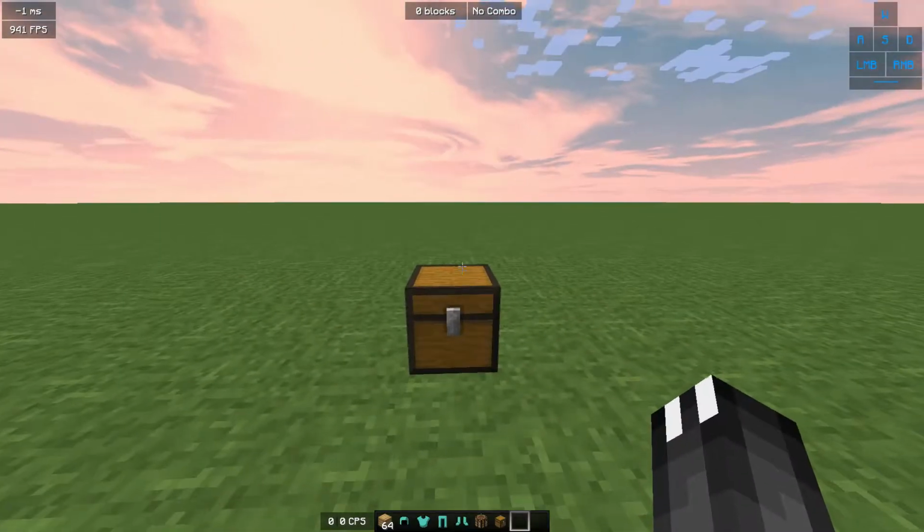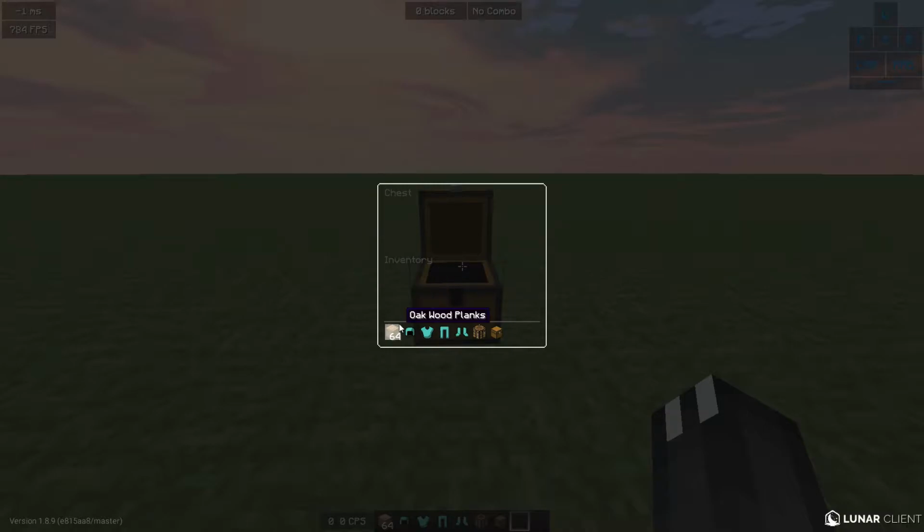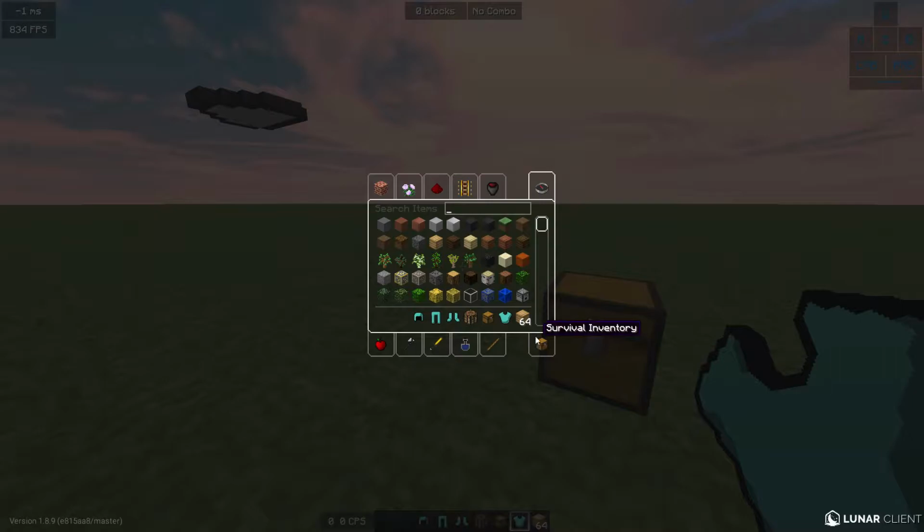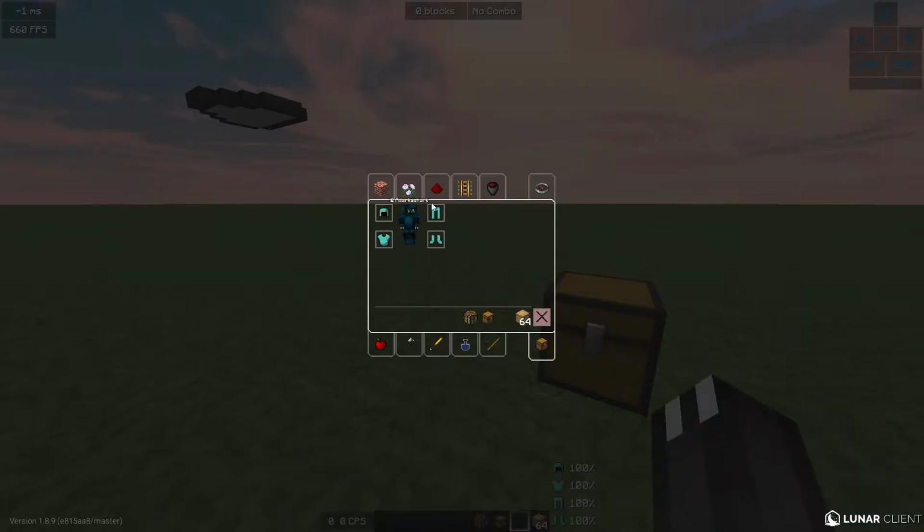Bam! Let's just say we have a chest. If we open the chest, we can shift click and it's in the chest. Same thing as in Skywars, something like that, where there are blocks like this and like that. You can just shift click. And then you can go here and shift click and it's on.